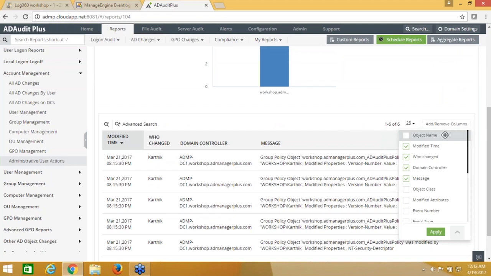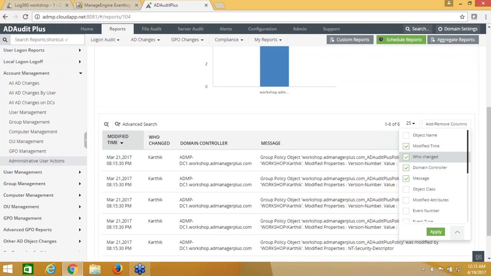I also wanted to mention that we have this feature right here which is add or remove columns, and what it allows you to do is you can get more data than what you're seeing on the screen right here. So we've collected all the logs and processed them, and while developing the product, we've decided that this would probably be the data that most administrators will be looking for.